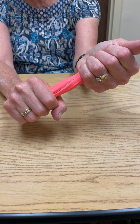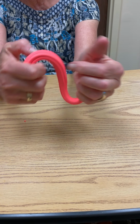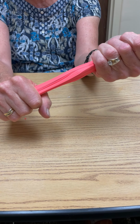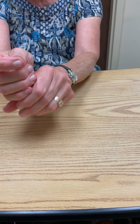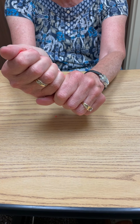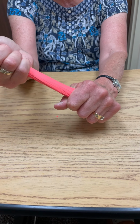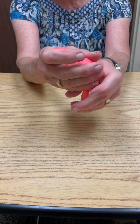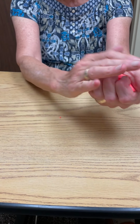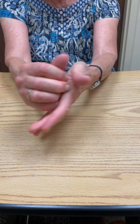Pull. Now you can either pull with the good hand and hold with the bad hand, or you can pull with both. And just separate. You can also reverse it. If the therapist tells you to reverse it, then you can reverse where the other hand's gonna be on top and the bottom hand will be pulling. So it's up to what the therapist has told you. And then after you've done that a few times, put it back into a ball.